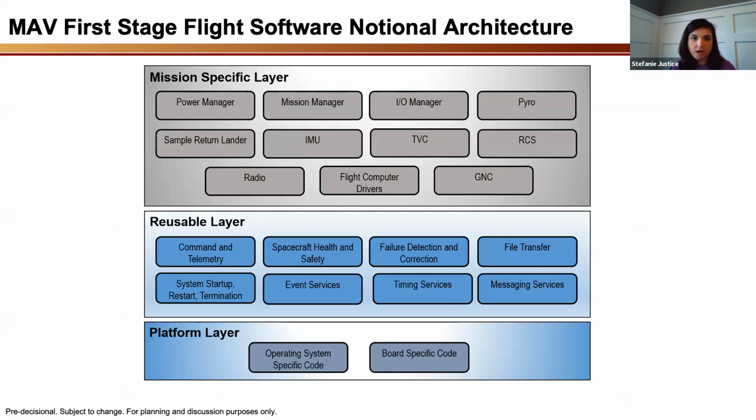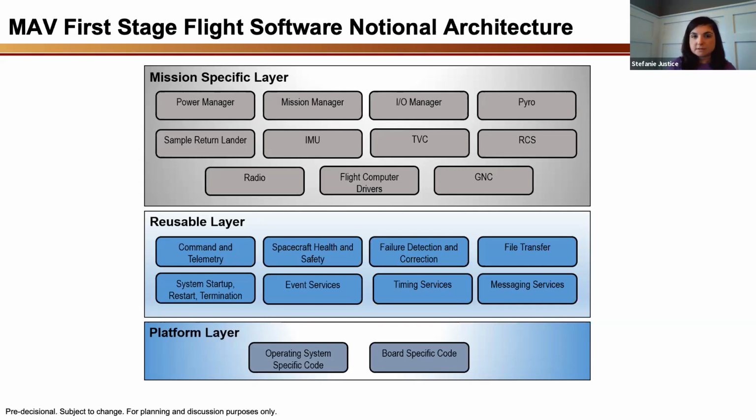Just a very high level software notional architecture. Again, we're planning to use the core flight system architecture. We were able in pre-phase A to do some trade studies and look at the feasibility of doing that. And we do feel like that's a good option for us given the constraints of the development schedule. We feel like having that reusable framework will be beneficial. And we've also been able, as I'll talk about in future charts, to do some testing on some of the candidate hardware so that we can actually assess performance early on.